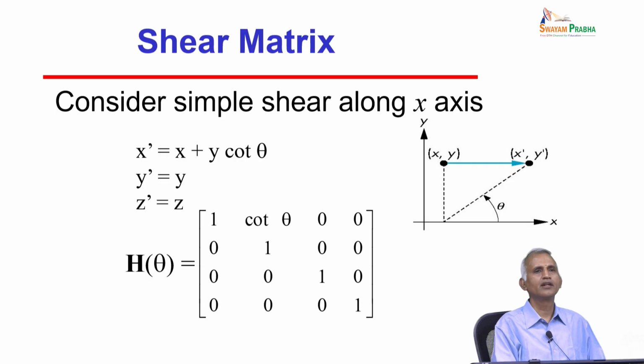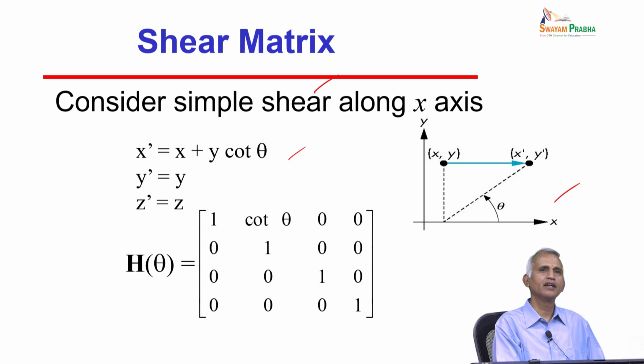Now, we convert into a matrix. Consider a simple shear along the x axis. So, x dash equal to x plus y cot theta, y dash equal to y, z dash equal to z. Then we can represent it in the Cartesian plane x and y, and we have an angle of theta, so that it will reflect x dash comma y dash, and it has the images and pre-images x comma y, represented in terms of right angle triangle forms.